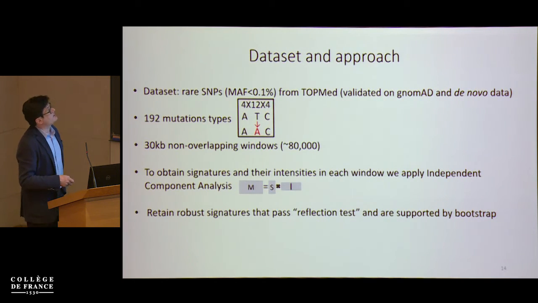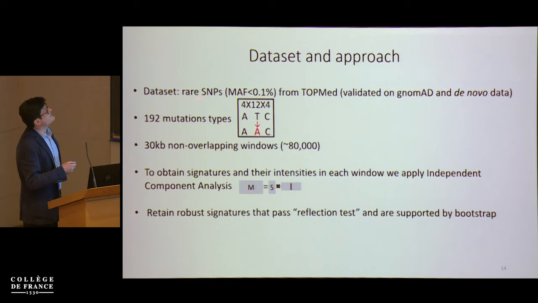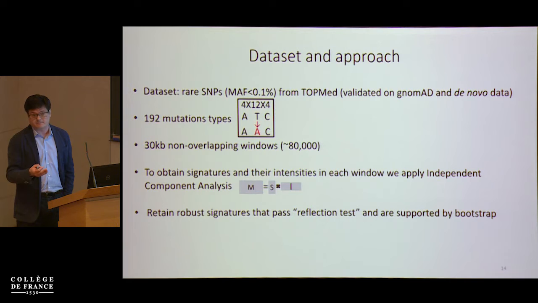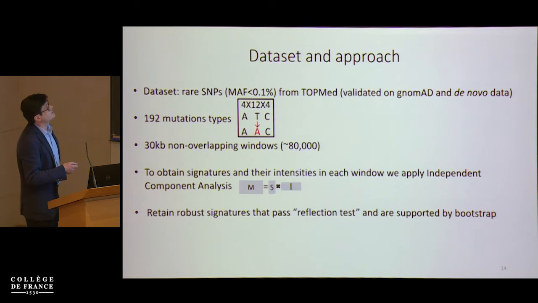Okay, I have to speed up and move to data. We cannot work directly with de novo data because we need a lot of mutations to train. So we approximate, as many in the field do. We take rare single nucleotide variants out of TOPMed as training. We validate on another data set of polymorphism, and then we move to de novo mutation data to validate that this is the reality, and we're not studying something in polymorphism that is not de novo mutation. Again, 192 types, that's critical.